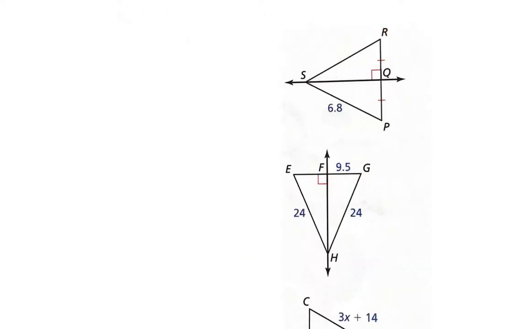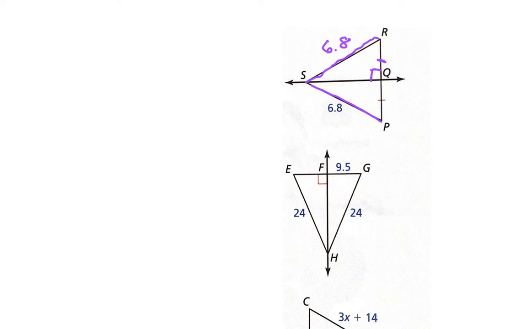These examples are taken from page 293 in your book if you want to follow along. And we're using these perpendicular bisector theorems. The first one asks us to find the length of RS. Well, in this diagram, here's what we notice. We notice that RP is bisected by point Q. We have a perpendicular bisector, which means that these two sides should be the same length, which tells me that RS should be 6.8. No big deal there. These are just simple examples of what this means.